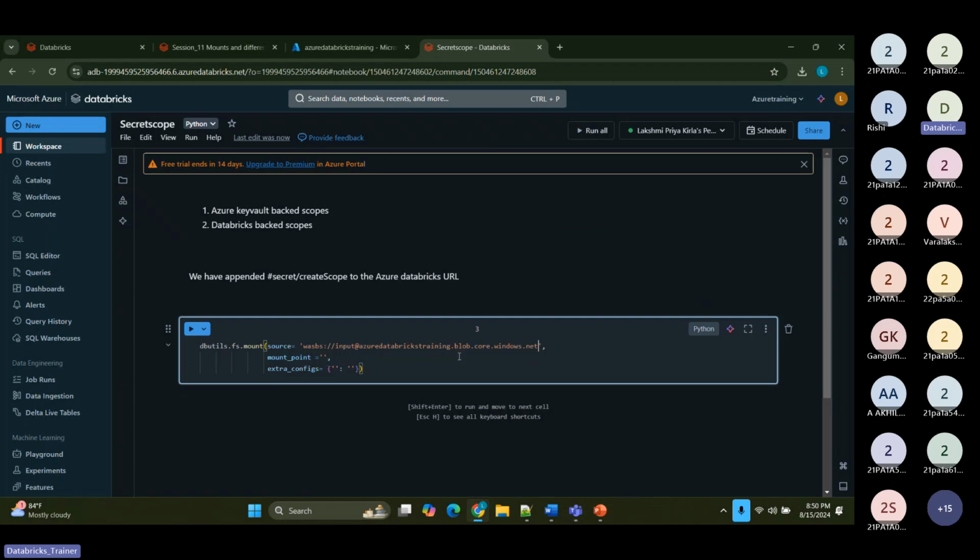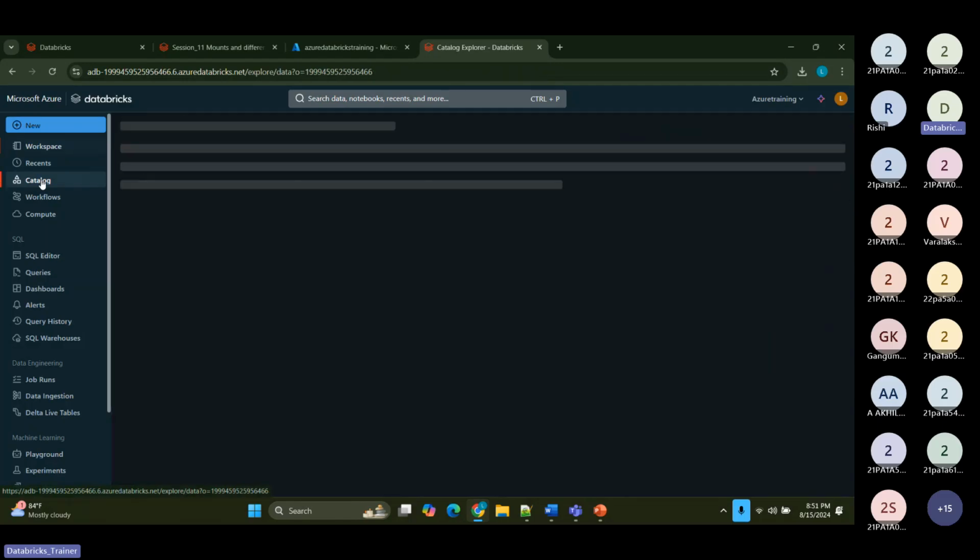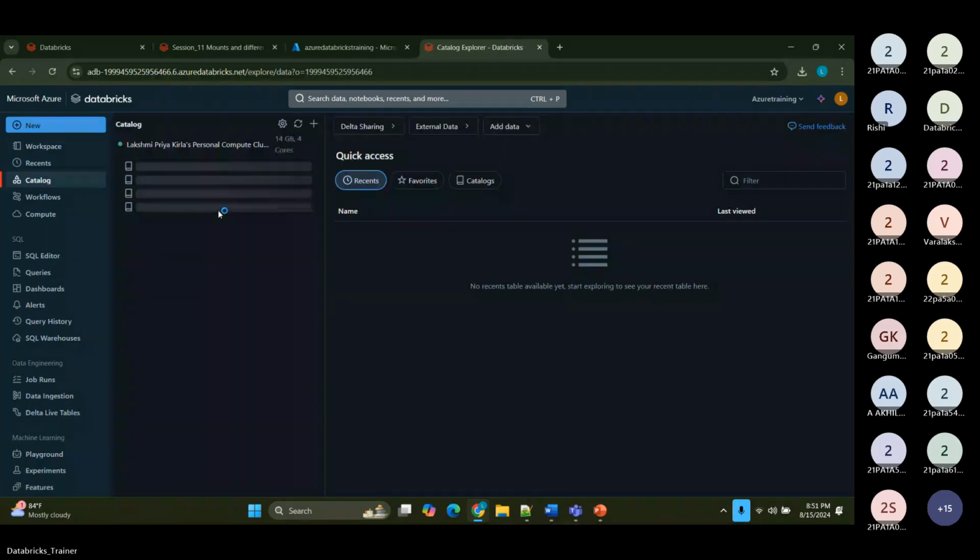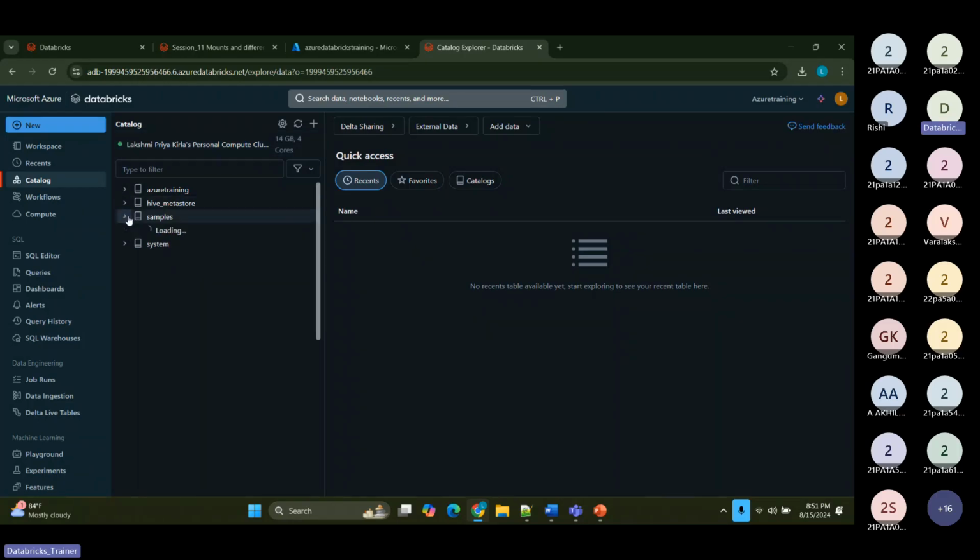So now we are going to take the mount point as, see, in this one, I don't have any mount points actually. See, Hive Metastore, samples. Samples are the ones which have been given by Databricks to us. And this is the system. Okay. Let it be. See, NYC Taxi and this one. These are the databases through which you can use and utilize the things, and you can just work on it on this one.